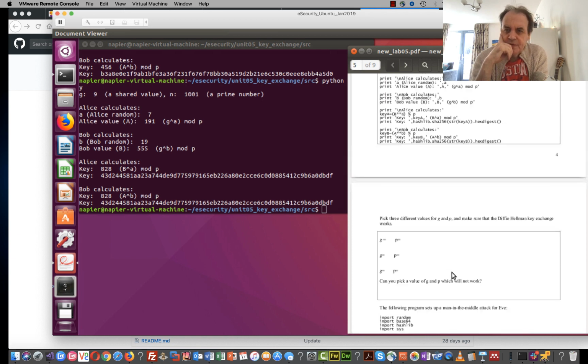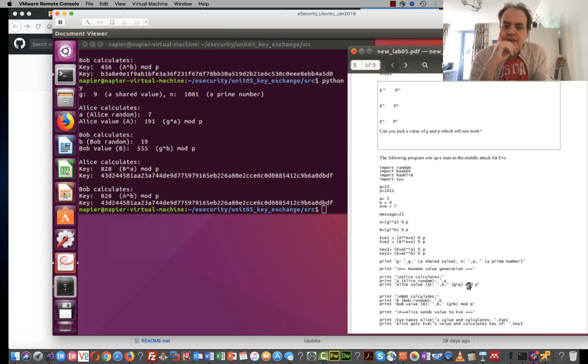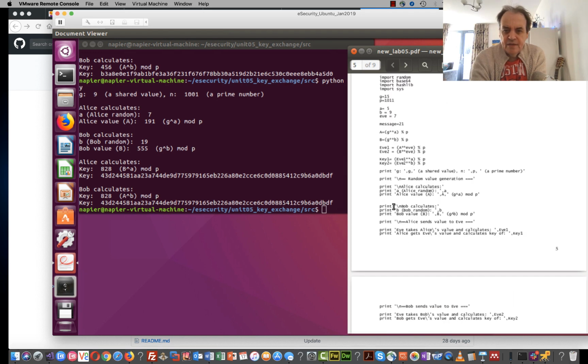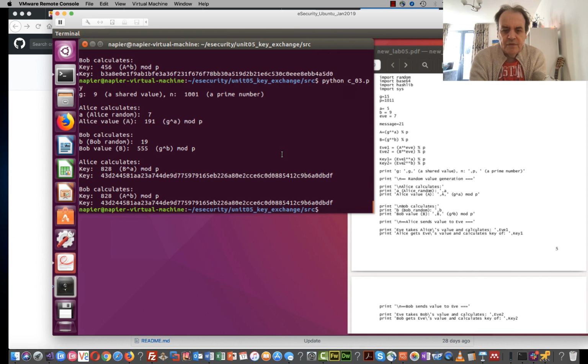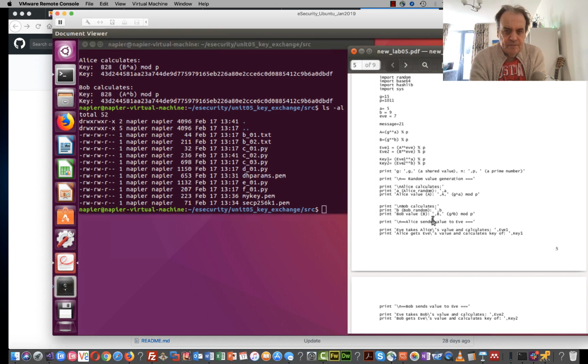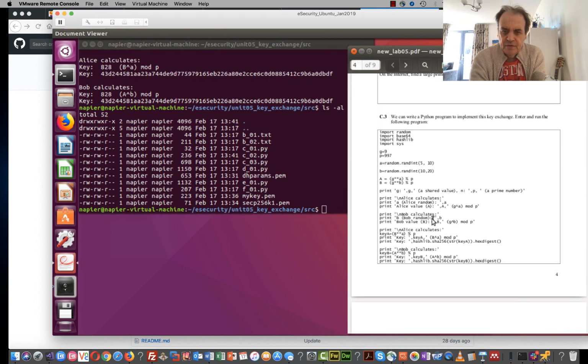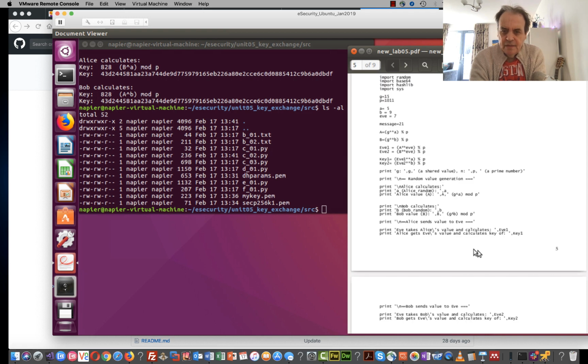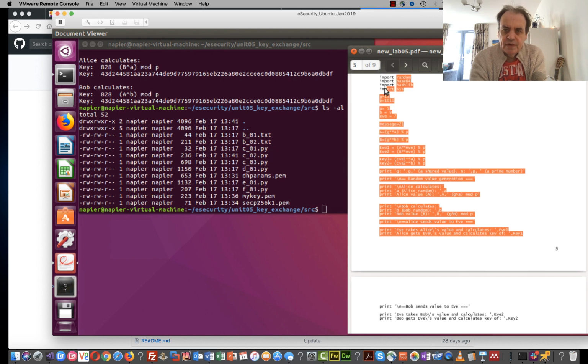And then we've got a man in the middle type attack here for this one. So this is where Eve sits in the middle and negotiates a key between herself and Bob, and herself and Alice. And as far as Bob and Alice know, they are communicating with each other, but there's actually 2 keys involved. So let me see if I have that. So that's for C. Okay, so let me just copy and paste this in there, just to see if this is going to work.